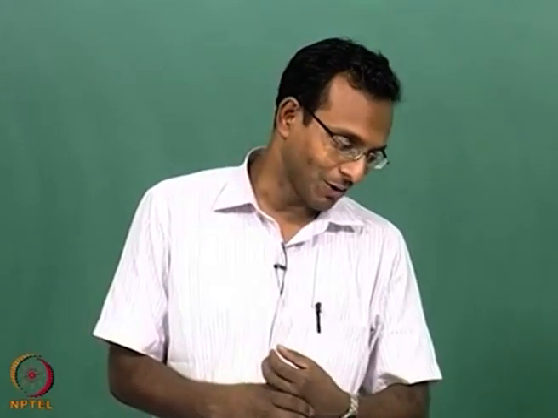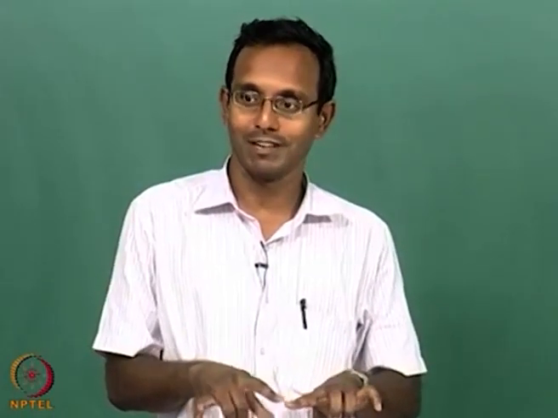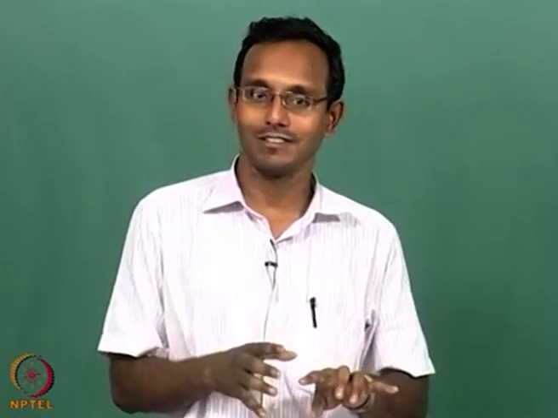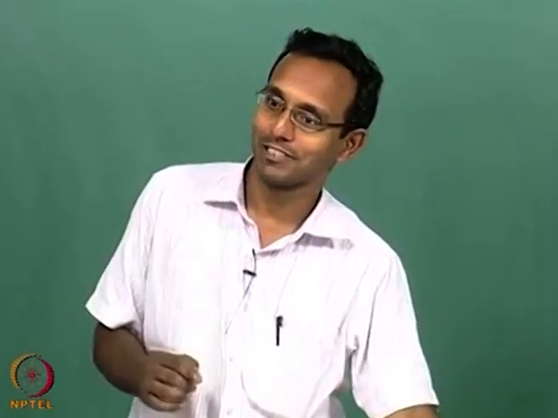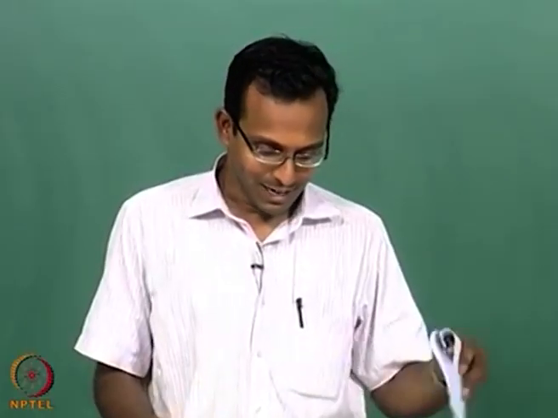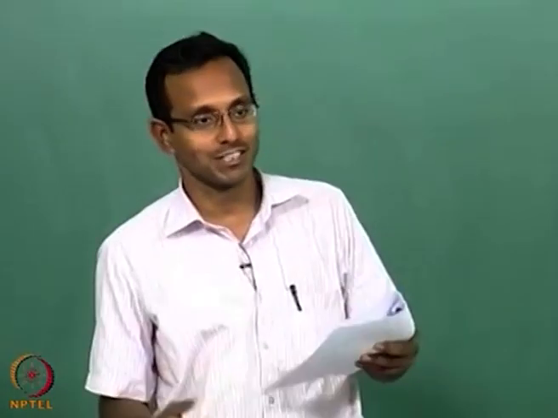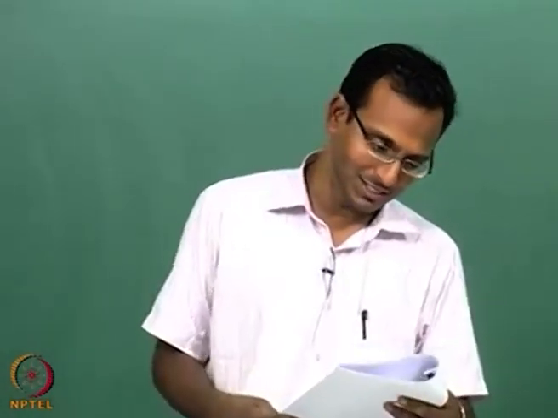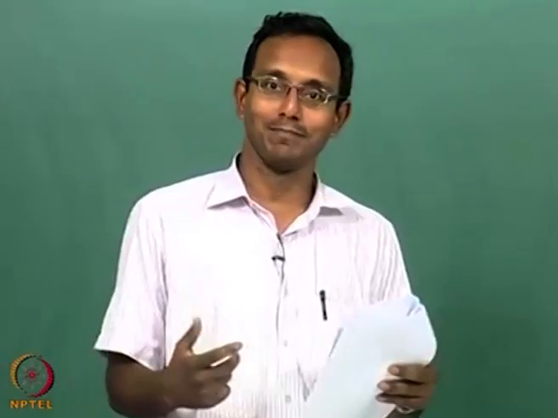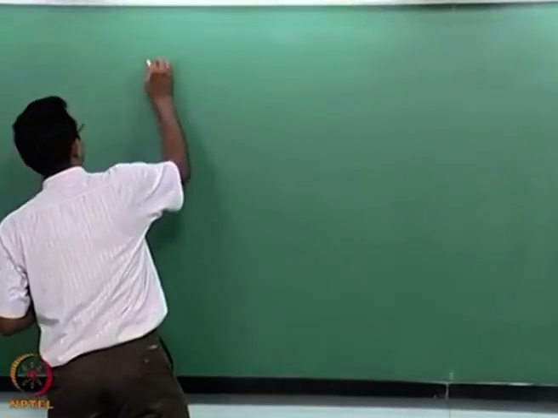I have not really checked whether this statement is true by doing numerical examples, but I will give that as an exercise to you again. Heating followed by shock and shock followed by heating, I believe, will give you the same answer for Q less than Q star, Q max. Currently I will just go for one numerical example. I do not have enough time in the whole course to give you more examples. I will give you one example for a simple case, and then I will give you more complicated problems in the exercise. So we will start with combustors.